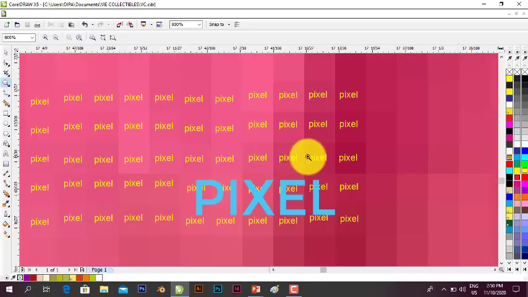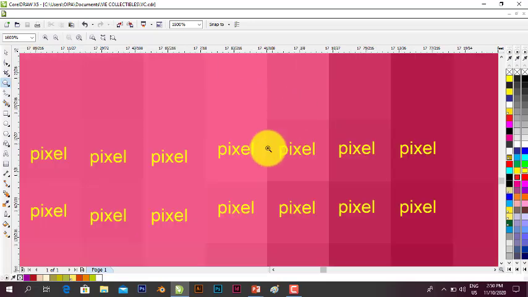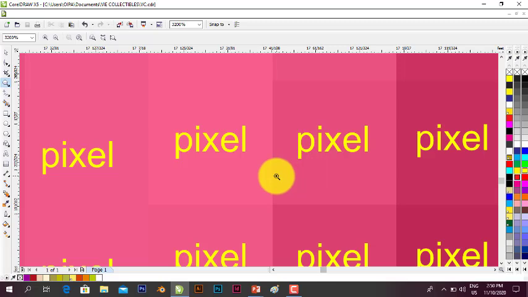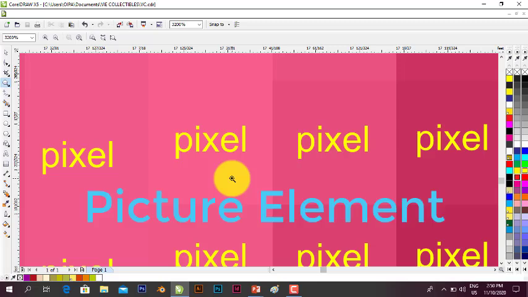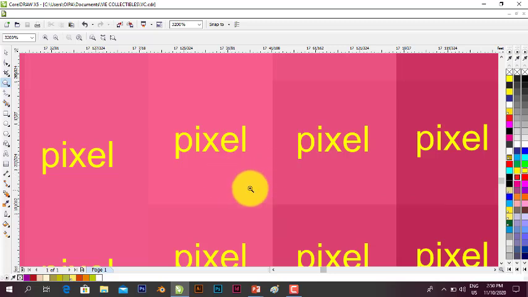Each of these boxes is called a pixel. Any image at all that you capture is a bitmap picture. Now if you zoom this, you can see this box is called a pixel. Pixel is just picture element. That is the element that made the picture. So picture element, pixel.